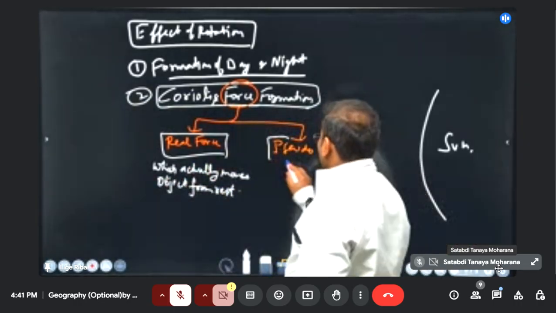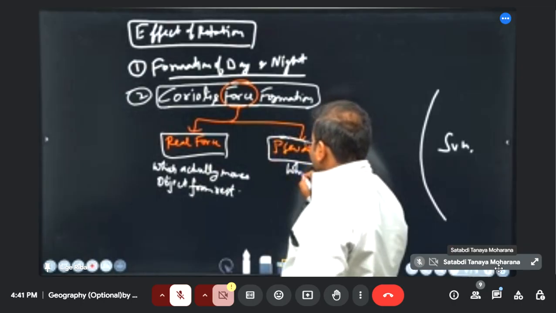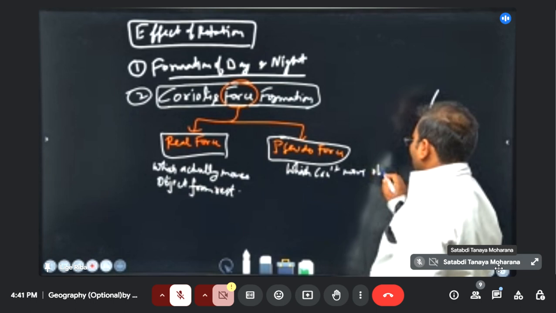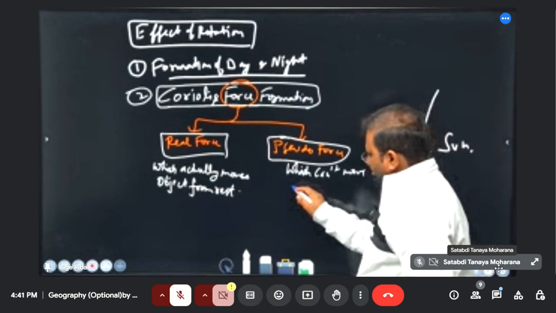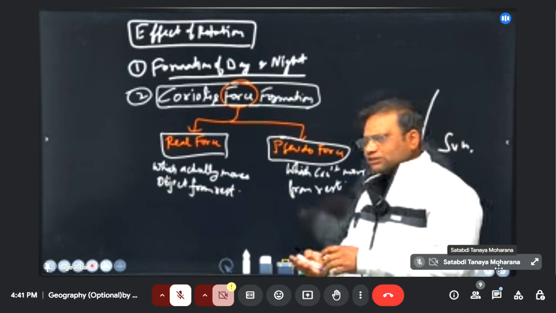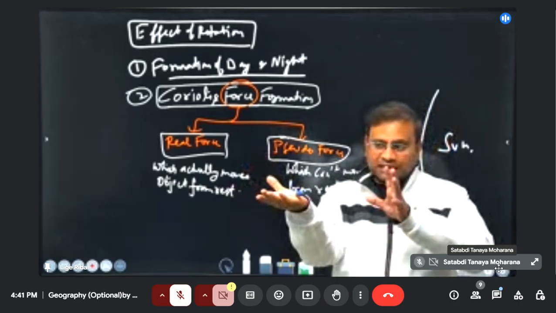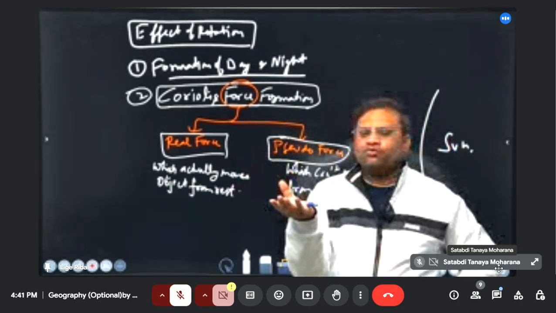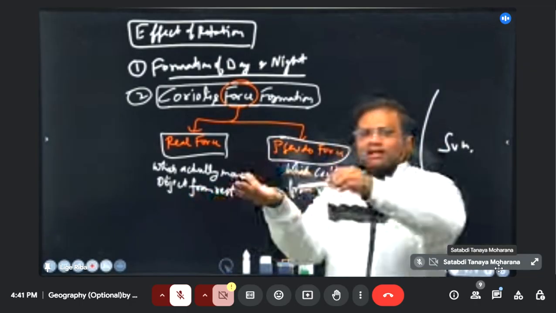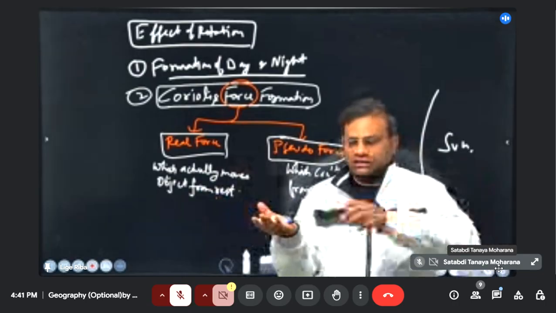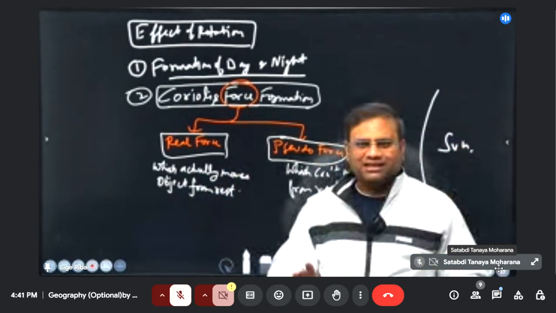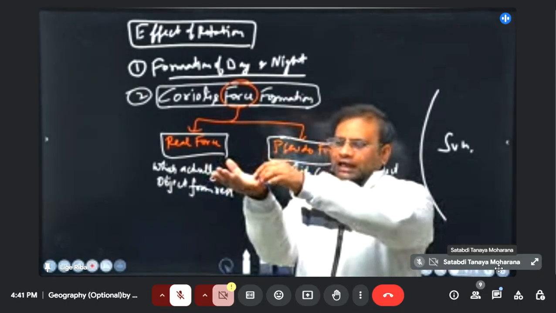But what is pseudo force? Which can't move an object from rest. Rest means stationary. So if some object is stationary, like the pen is stationary, but there is some force which is not able to move it, that is pseudo force. It can move, like my hand can move. So what is this force? This is called mechanical force due to potential energy, kinetic energy. So energy stored in my body, due to that energy I move it.